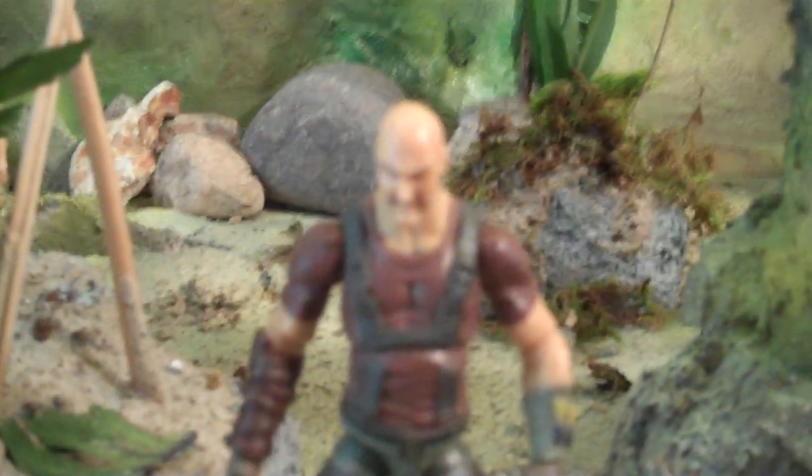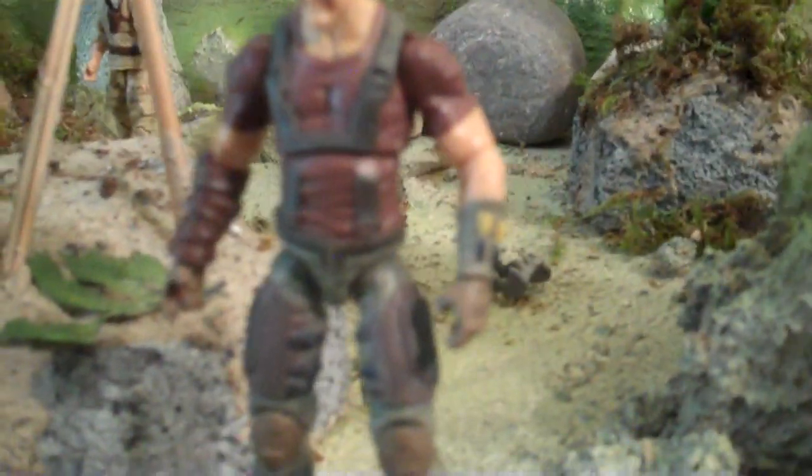But there's the vest on its own. So this is removable and you can switch this out. A lot of times I'll switch these out and put them on other figures and you'll find that it really brings them out and you can come up with so many different things in the world of customizing. That's kind of a lazy bastard custom. But this is just an amazing, amazing figure.